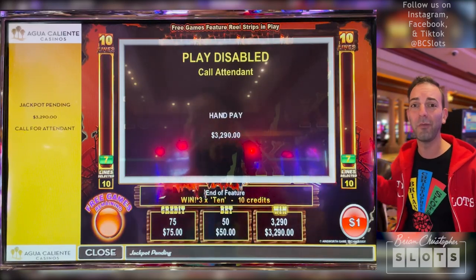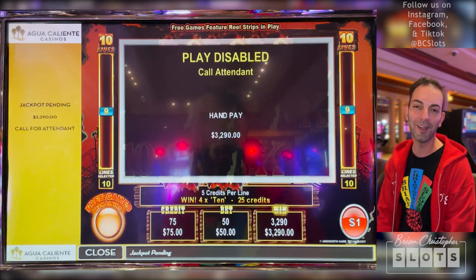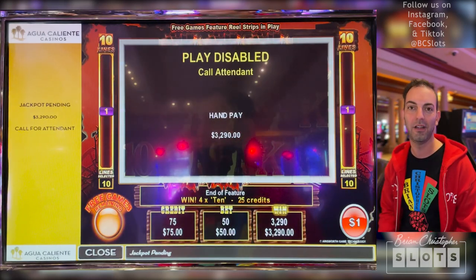We were up, we were down, we were down some more, we were back up and down, and we're just gonna leave it right there. Big winners today on the Enforcer and here at Agua Caliente in Palm Springs.